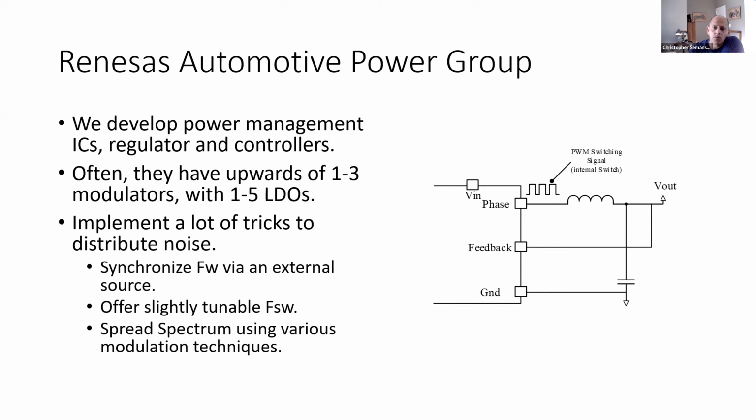One of these tricks, and so over here on the right, you see that we have a V in, we have a phase where we pulse this little guy. This is with an integrated FET. You see we have a little inductor here, we have a capacitor, pretty much a standard switching regulator. You see we sense our feedback here, and then we have the signal return path for the ground. So we offer tons of little tricks to distribute noise and to kind of mitigate the noise problem.